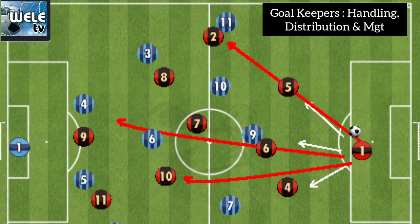And I think maybe second from last, goalkeepers are going to be very key in this match. You see, it's one of those matches which could be decided by one crucial save, could be decided by maybe just one blunder by a goalkeeper, and then the team concedes and gets to lose the match. And so I think that goalkeepers have to be on top of their game if joy is going to be gotten from this match, not just in making the saves, but also in terms of their distribution, in terms of their game management, in terms of managing the tempo, because remember, a goalkeeper can do all those things for their team.